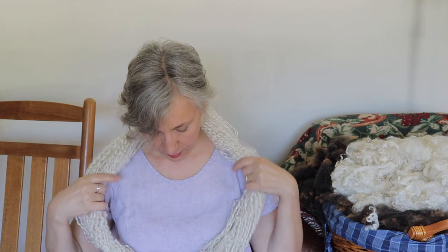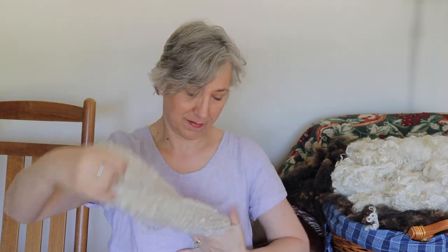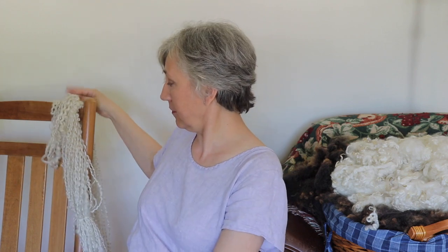you could do with this kind of yarn is use it as the brim of a hat, or you could use it for the cuff. I'm just checking to see if I'm filming it. Or the cuff of a mitten, just some sort of accent. Or just use it for decoration like I am doing here. So I'm admiring my handiwork from afar. Again, I'd love to hear your suggestions on what I might do with the yarn.